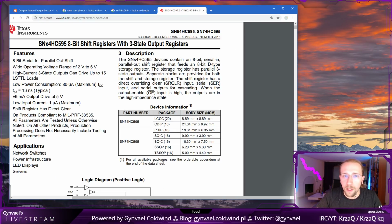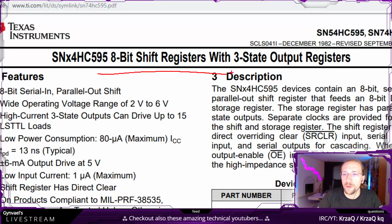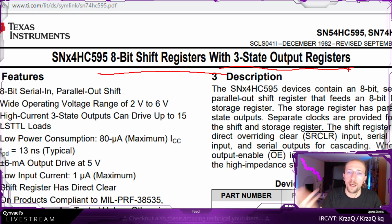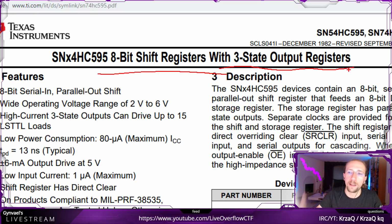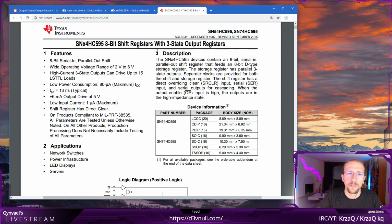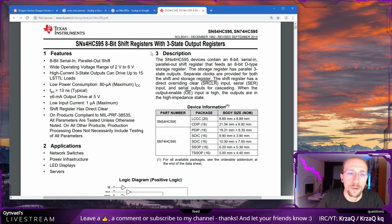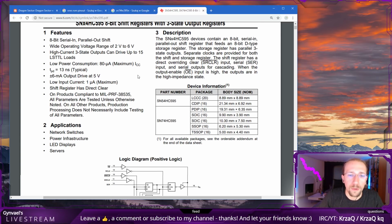Okay, so, what can we read here? We can read that this is an 8-bit shift register with 3-state output. 3-state means 1, 0, or high-low, and usually it's called, I think, high impedance, or Z state, which I personally, with my limited newbie's knowledge, translated to not connected. I translated that state to not connected.